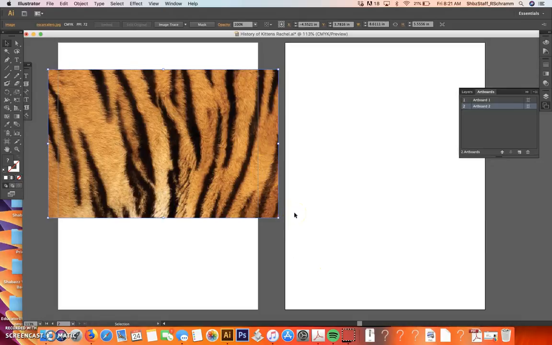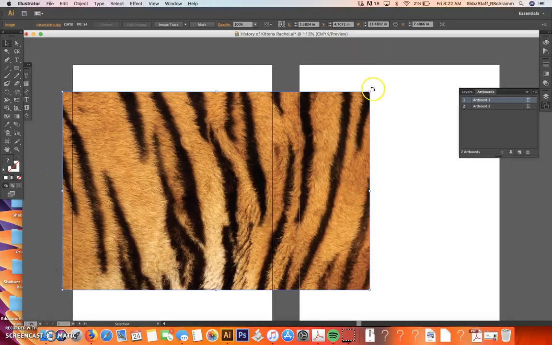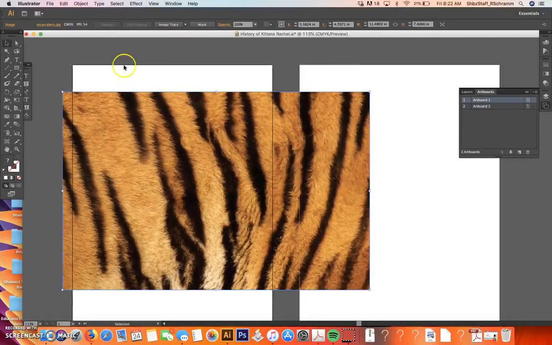If you do want to change the photo size and you want to keep it totally in proportion, hold down the Shift key on the computer and grab the corner, and you can see it keeps it in proportion, so you don't get those stretchy photos. The other problem I'm having here is I need to go horizontal, and this is vertically laid out. So there's a couple ways I could fix that. One is, if you notice, the mouse, when I hover over this corner, turns to a curve shape. That allows me to tilt the picture, so I could do it that way. It's a little tricky to get it exactly lined up with the edge, so it's exactly at the 90-degree angle.